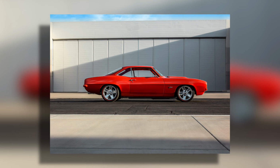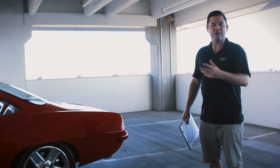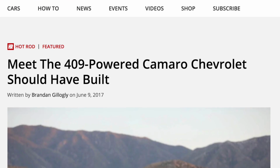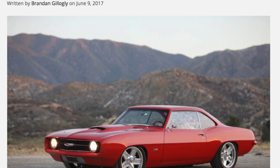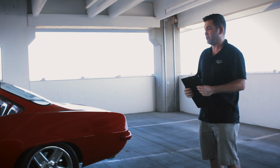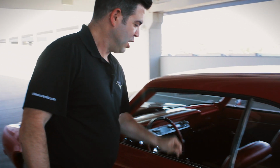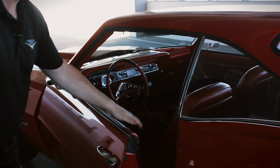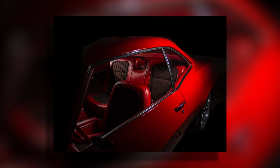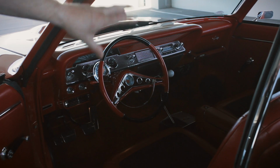It debuted in 2017 at the Grand National Roadster Show, featured on the cover of Hot Rod magazine with a full multi-page spread. The car has been at multiple car shows and is a multiple award winner. It had never been on the market before, so it's the first time someone can have something really unique. Now we're going to take a look at the interior, where the 61 Impala flows inside also. If you take a look in here, they did an absolutely amazing job custom forming that 61 Impala dash into the 69 Camaro.